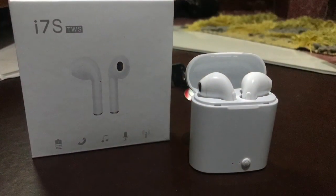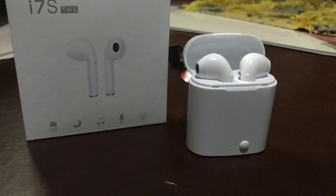Now you can look at these specs I have clicked. Enjoy the music.